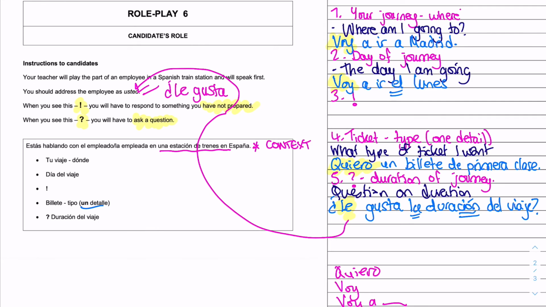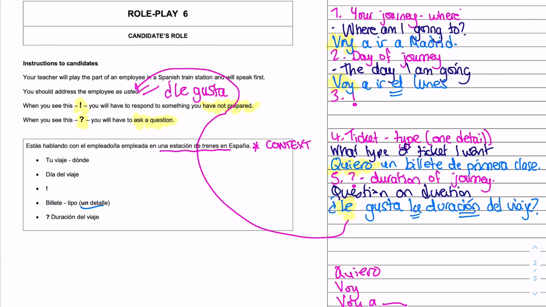So to finish, first things first, read through the task, then read through your context, write your numbers 1 to 5, insert your exclamation mark and your question mark, translate the points into English, then write down what AQA want you to say. Once you've done this, put your answers into good Spanish using bits from the task that you can use in your answer. Remember, change anything that says tú to me to make sure that you're talking about yourself. And for the question, make sure you talk about you.